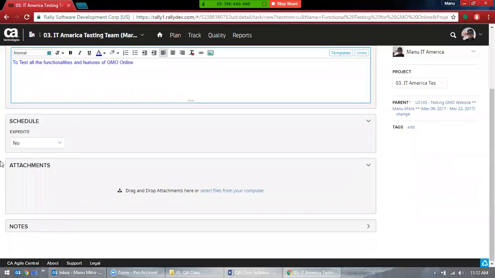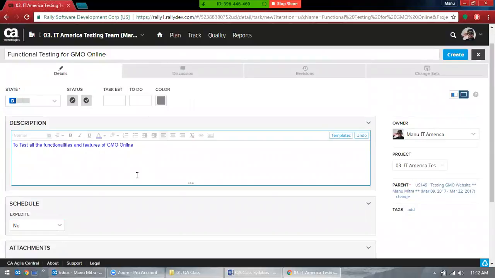Okay. So here, if you want attachment, you can attach here, directly. If you want to expedite, see, whenever you are working on a large team, so it's planning in progress. Okay, so whenever you are working for a large team, let's say big teams, what happens there, right? You need to create test cases and somebody else will execute it. Okay, in this case, we are going to do it all, so there is no one else who will do it.